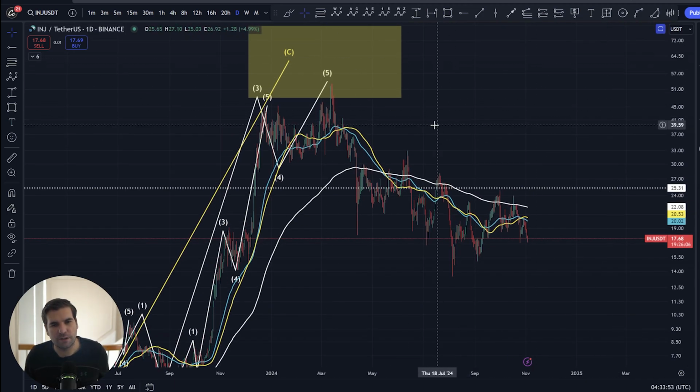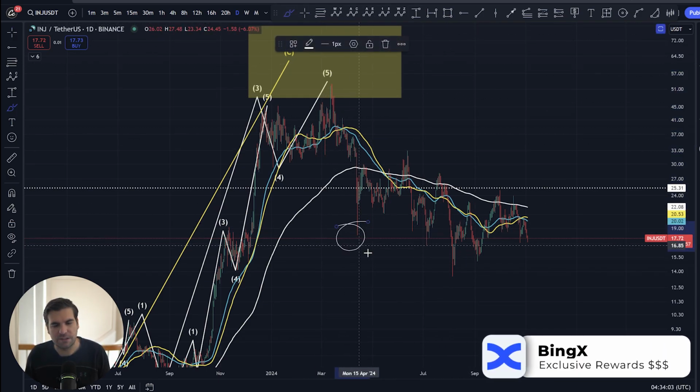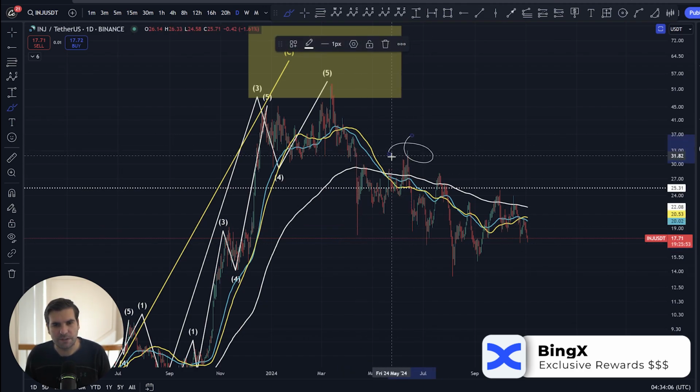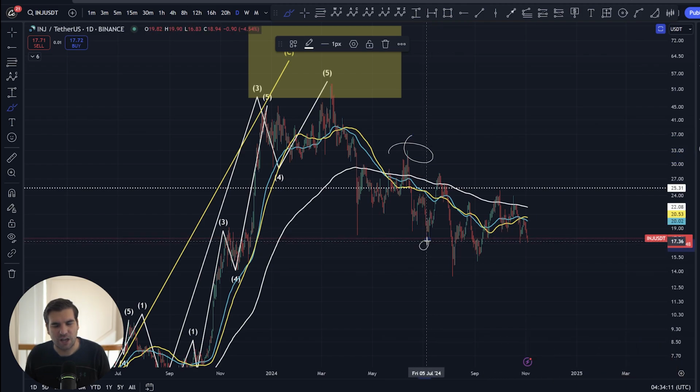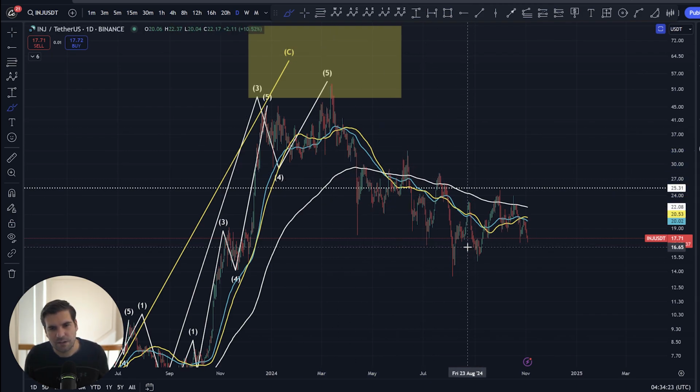Taking a look at the corrective pattern here, it is very corrective, even though it doesn't look like it to some. So why is it corrective? Well, we have the initial pull to the downside with this little wick low over here. This was coming in on April 2024. We had a push to the upside, another drop to the downside down here. This was July. We then pushed upwards. Now, what's really important is that this push to the upside around that 200 EMA creates a lot of overlap right here. That overlap tells us that we're not trending to the downside. We then drop back down into August 5th lows.